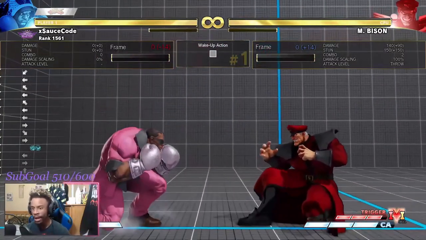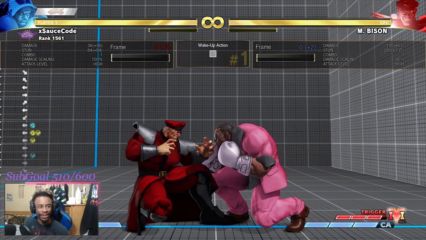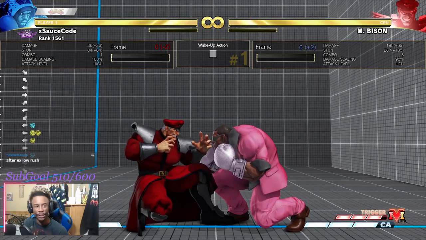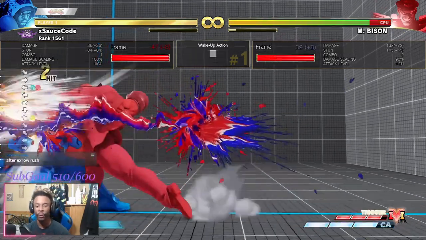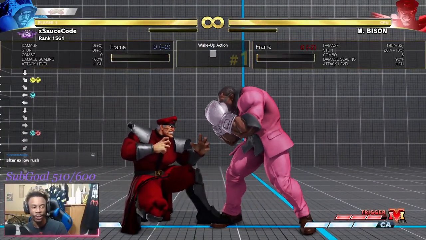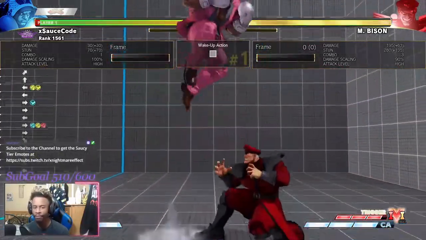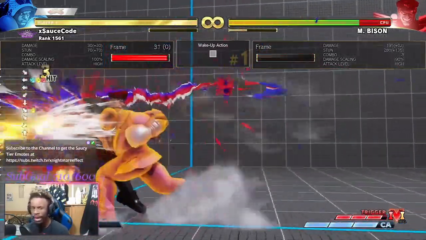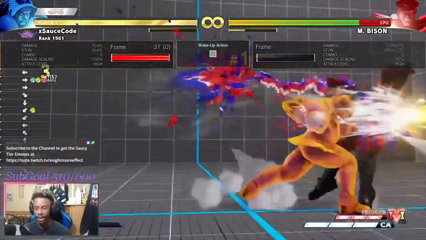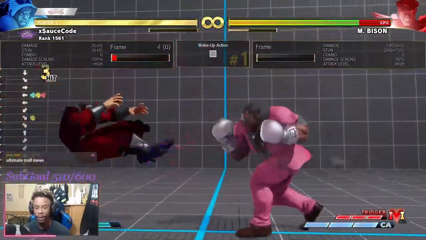Another situation where the high-low isn't real, a lot of Balrogs don't do this, but I wouldn't suggest testing it all the time. Depending on which version of the dash cancel I do, it will alter the frame advantage on quick rise. If I do the light kick version, I'm 0, but I can become +1, or -1 if I mess it up. But if I do the medium straight into the cancel, I'm either +1 or +2.